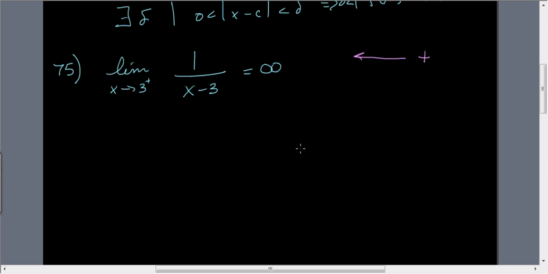Now that means that we're going to be looking at numbers that are bigger or more positive than 3. So let's say, like, the number 4. 4 minus 3 is 1. That means that we're going to be looking at things where x minus 3 is greater than 0. And that means that 1 over x minus 3 is greater than 0. That might not seem like much now, but we're going to need this later on.